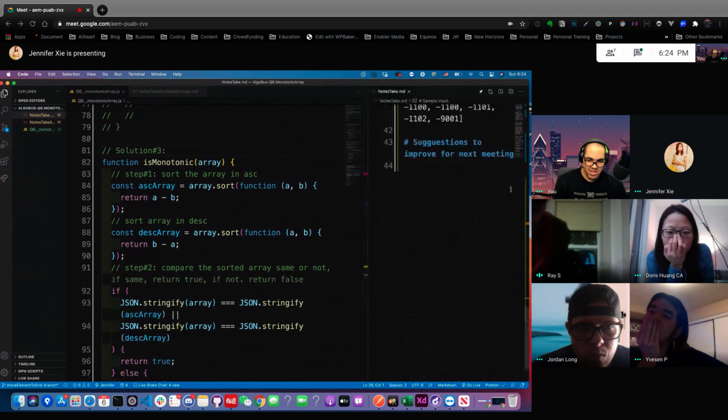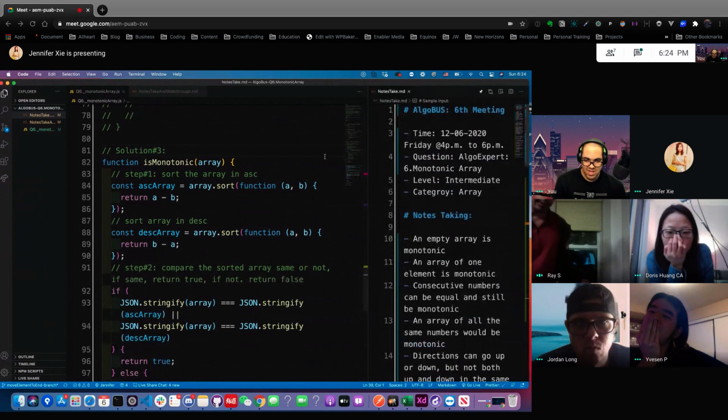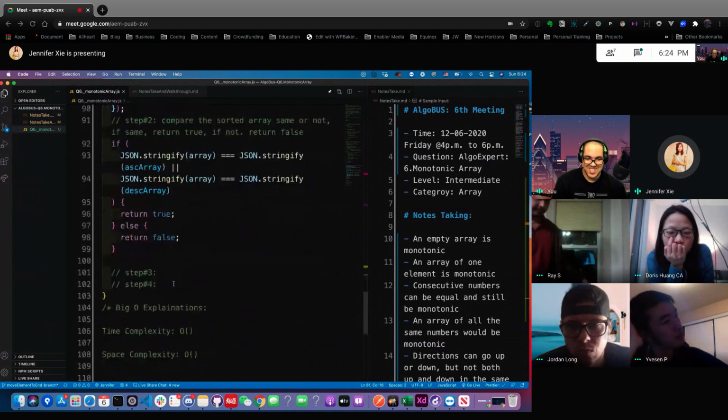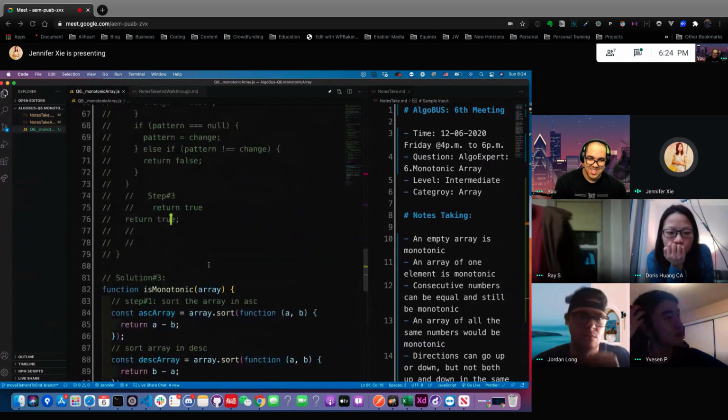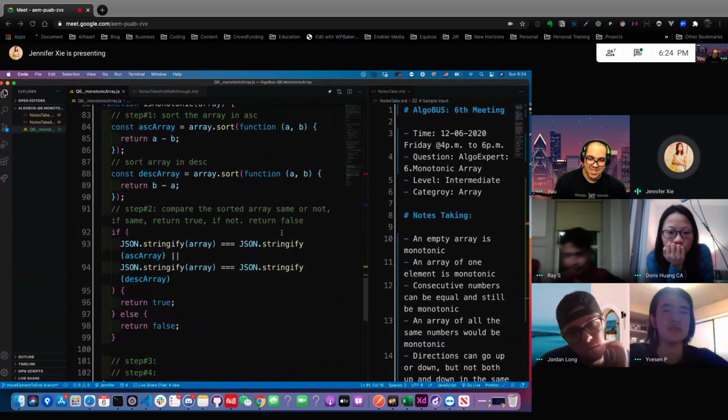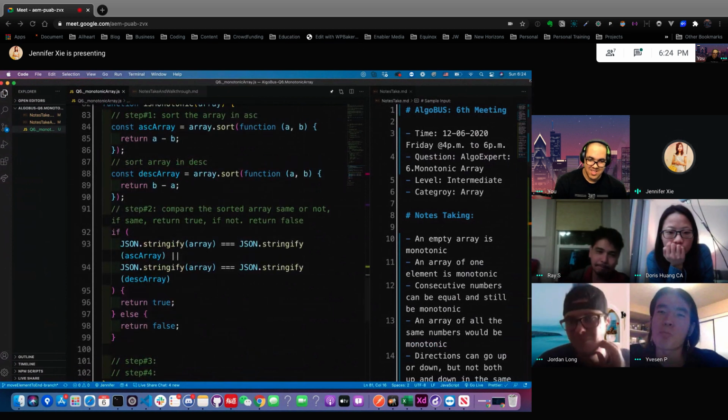So, do you guys ever discuss the time and space complexity of your solutions? Yeah. If we're going to move on, we're just going to discuss the time complexity and the space complexity. If we can fix this bug, then we fix the bug. And you guys make the decision.